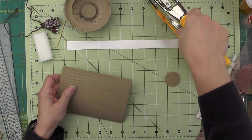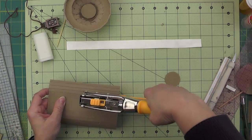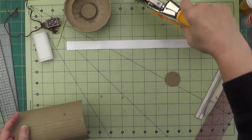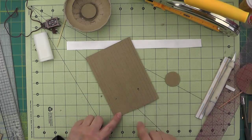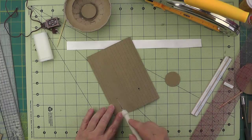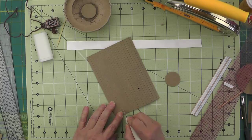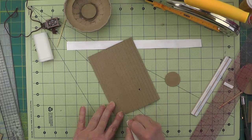I've got this at an inch and a half and I'll try to get that centered on that line I just made. Then at the top, from the hole we put in the center, I'm going to cut a slit that's about not quite an eighth of an inch wide and about a half an inch long.